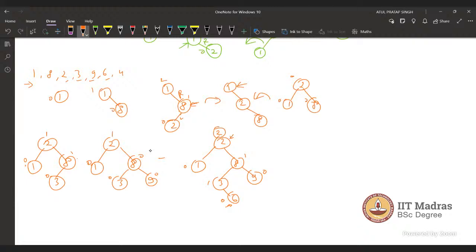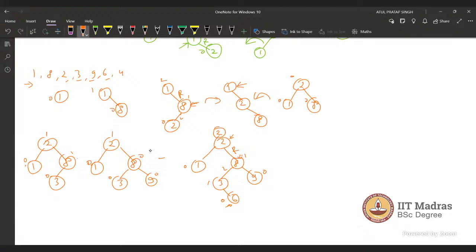Okay. So check which part has the highest weight. So the right part has the highest weight. Okay, this is the R position. Come to this child. Now check the right child part, which part has the last inserted node. Okay, so from here, this is the left part, where we added the last inserted node 6. Okay, this is the L position. So this is the RL type of situation.